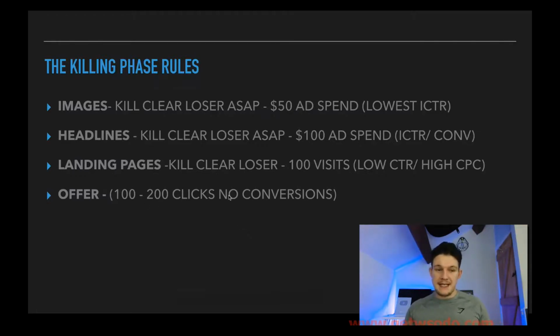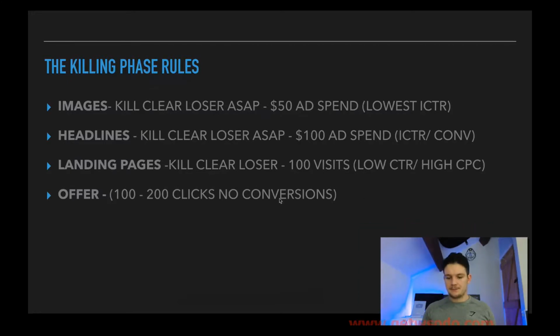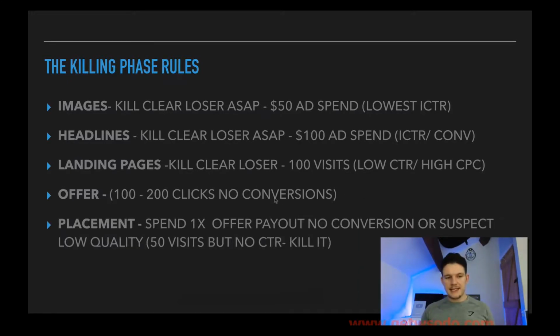Or maybe it is that your funnel does need work. Maybe the angle that you created is way off the mark, and you're getting the wrong type of person coming into the offer, and it's not congruent. So you might be getting clicks on this offer page, but they're not expecting to see the offer page. So that's when you would start pausing a campaign, I would say, after 200 clicks to the offer page, and start to rethink things. The final thing is placements.